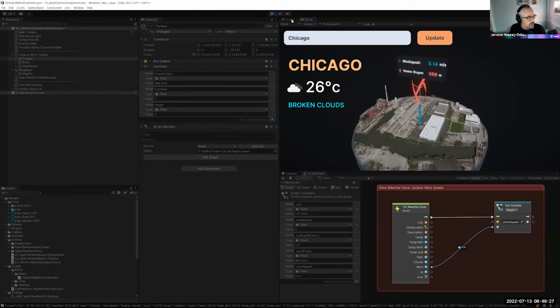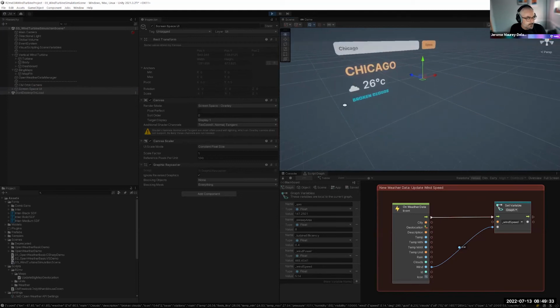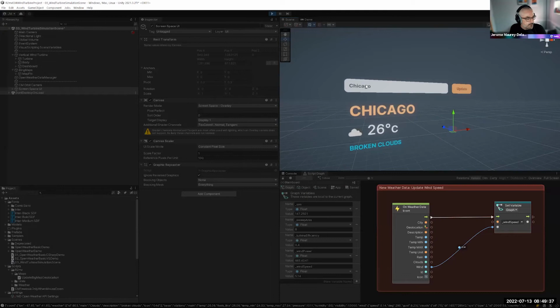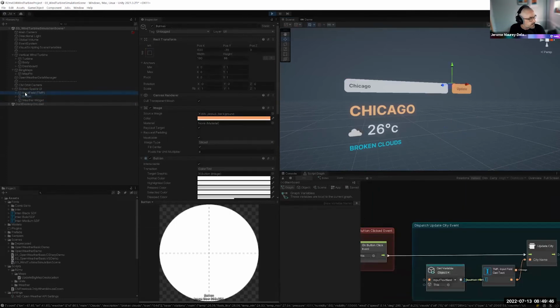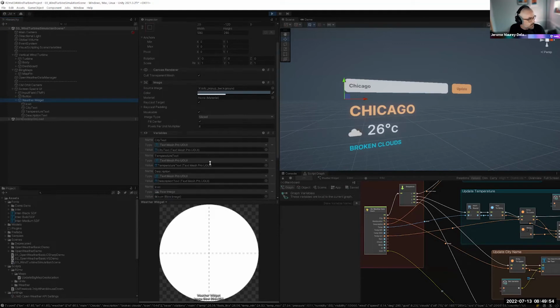So you can see here, just like Ben was showing before, I have a screen space UI. I can focus on it and zoom in. There we go. You can see this is the UI. There's a TextMesh Pro text field in there, which takes the input, and a simple button. I'm going to open it up here so you can see the button, the input field, and then our weather widget, right? And that weather widget, as you can see, has its own visual script, right?